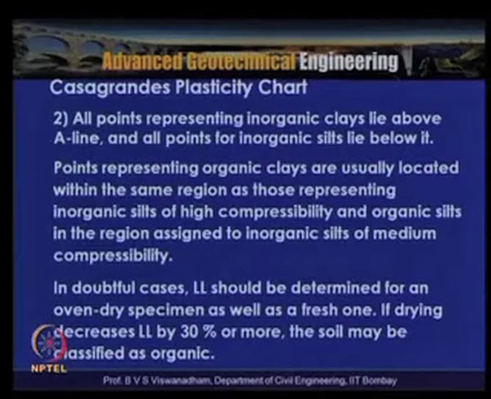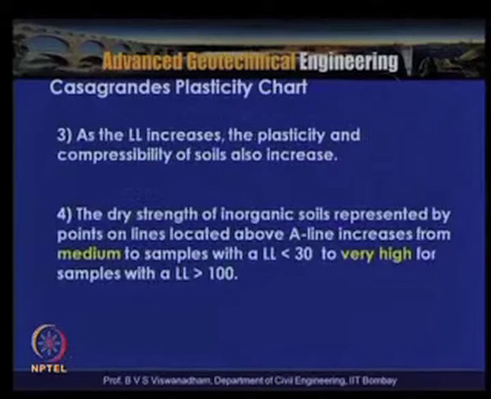In doubtful cases, the liquid limit should be determined for an oven-dry specimen as well as the fresh one without oven drying. If the liquid limit decreases by 30% or more, the soil may be classified as organic. Thirdly, as the liquid limit increases, the plasticity and compressibility of soils also increase. The dry strength of the inorganic soils represented by points on lines located above the A line increases from medium for samples with a liquid limit less than 30 to very high for samples with a liquid limit greater than 100.